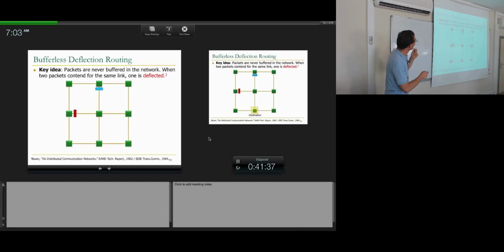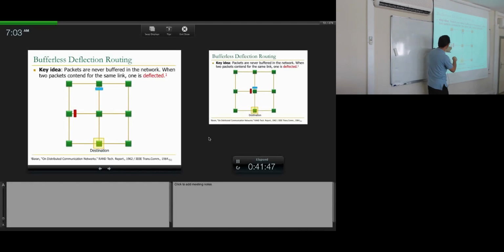You have these two, and this is red again. You have these two packets that are trying to go to a destination, and this is the destination. And obviously, the shortest path from here to here is this way. If you're doing XY routing, XY means you go through the X direction first and then the Y direction next. And the shortest path from here to here is this way. You don't need to go anywhere in the X direction, right? Because they're in the same X coordinate.